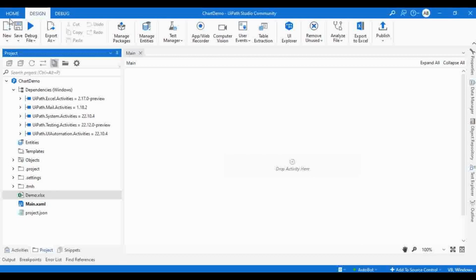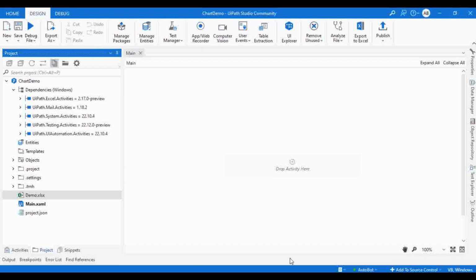For that, UiPath has provided multiple activities that help us to create different types of charts based on the input that we are providing, and we will get the output as the chart. It can be a pie chart, or a bar chart, there are different charts that we can select, and we can attach that chart to the email body. So I'm going to show you how you can do that and what are the activities that will help us to achieve that particular task.